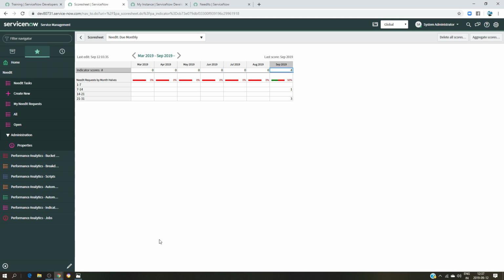So that's how you can have a score sheet, and how we can create a bucket group breakdown. I hope you got an understanding of what an indicator source is, what a breakdown is, what a data collector is, a general overview, and how to do this exercise. It's good to do a lot of different exercises in order to really know how this thing works.